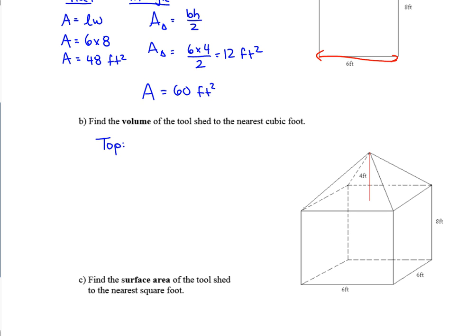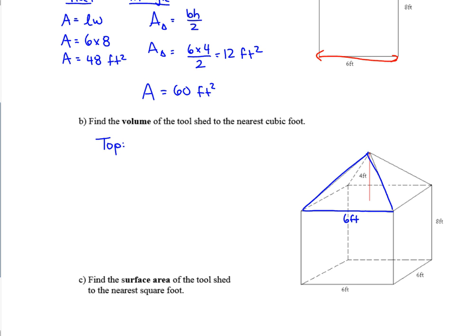When you open up the top portion, what shapes are those? Triangles. And are they going to be the same dimension? Yes. So this is 6 feet. We know its vertical height is 4, but when you open up the net for the triangle, I'm just doing the top right now. It's the 4 triangles here.